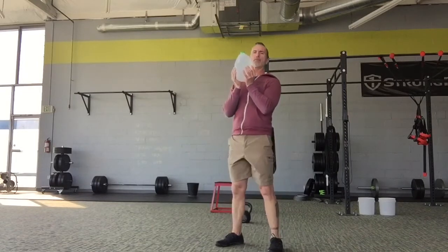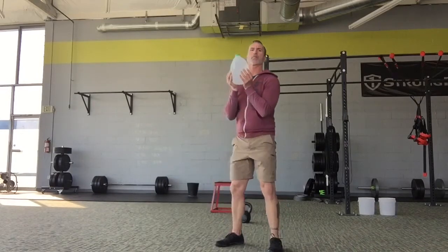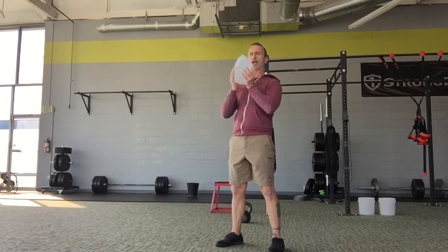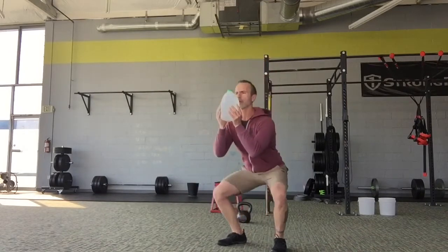We're gonna squeeze down and squeeze up. It's not about going lower. You don't do anything if you're way down here, right? That just puts pressure on your back and your knees. So we wanna keep it nice and tall, up by your chest. We wanna squeeze down, squeeze up. Get your feet nice and comfortable. Down, squeeze up.